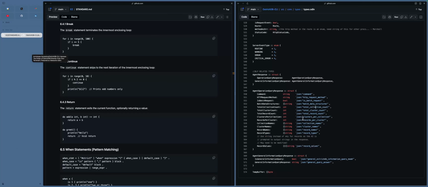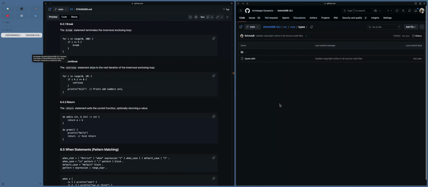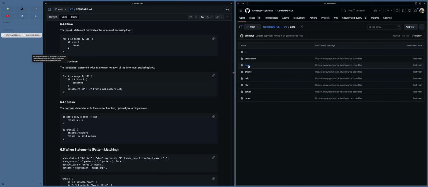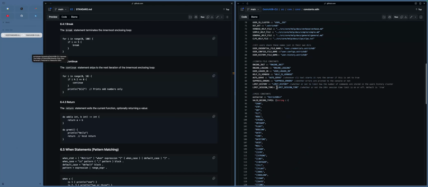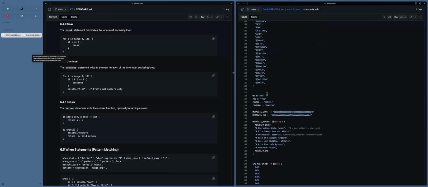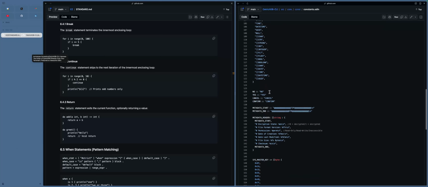You don't have to do that at all. Oh, const, here we go, constants. What was I looking for? See the solid record types.